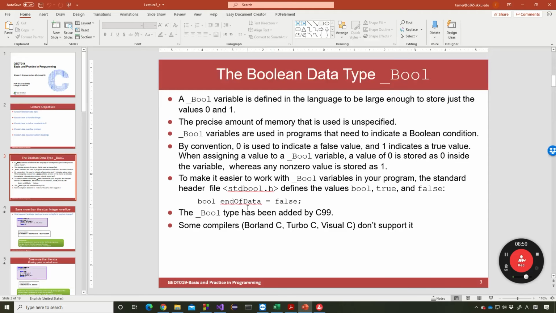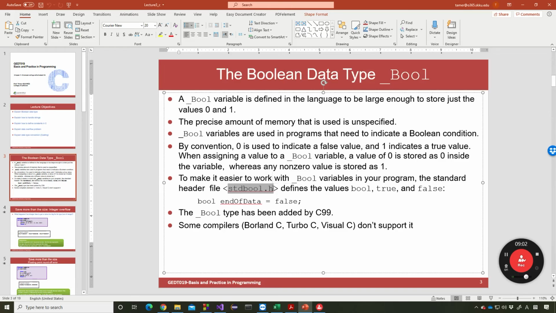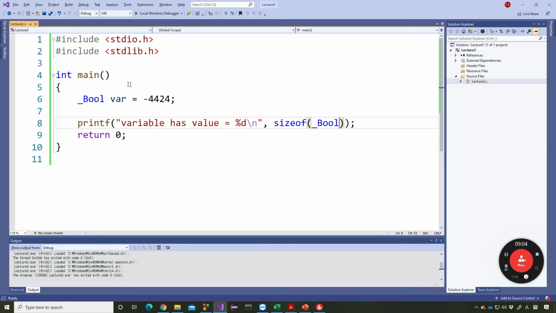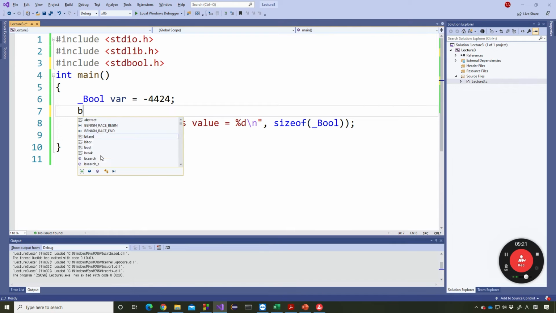Now let's see another way, which is to include this library, stdbool.h. So let me just include this one here. The same code, guys, is working with Code::Blocks, so you can check this one by yourself. In the case that you are using stdbool, you can say bool, and then there is the variable. For example, bool variable, let's call it like this, and this bool variable equals, now we can say true. This will be fine.